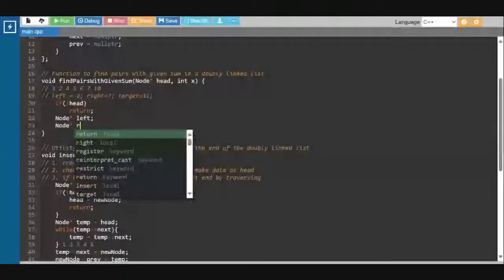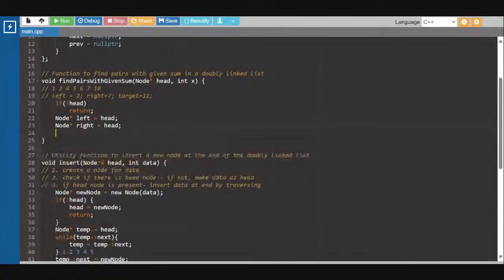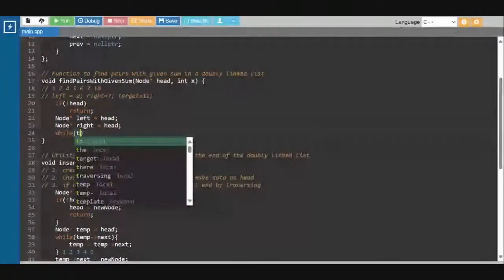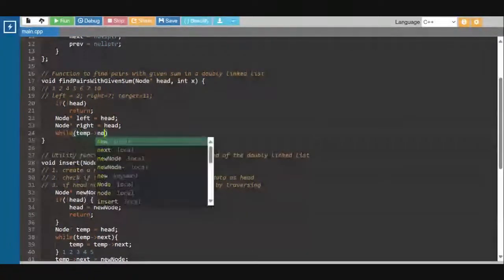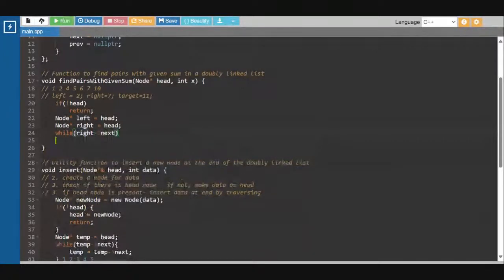Initially I have to initialize these left and right pointers to the leftmost and the rightmost. The leftmost I have initialized to head. Now what about the rightmost? I have to traverse, right? Before that, I'm initializing the right pointer to the head as well. Now I'll use a while loop to find the last node.